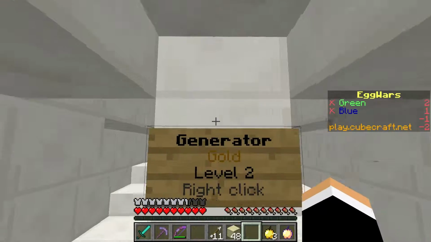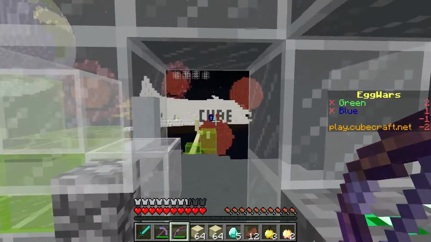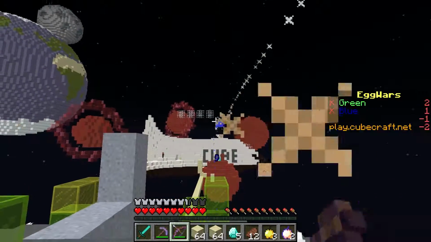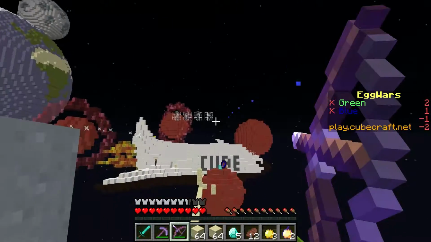I suggest that you guys don't try to rush him, because he is... We'll see what happens. He has a bow. Alright, here we go. Let's knock this guy off. Let's knock him off. You're close. One hit. Oh, let's get behind there.